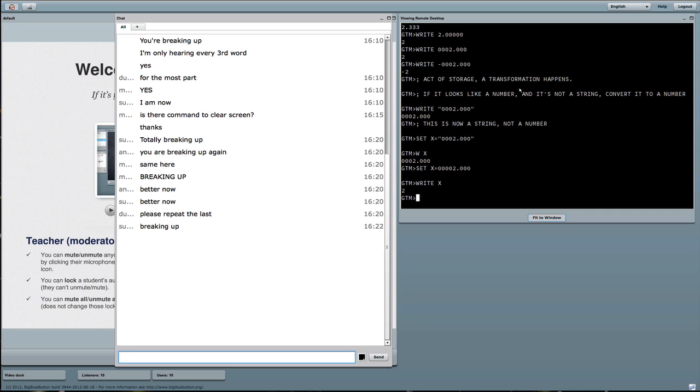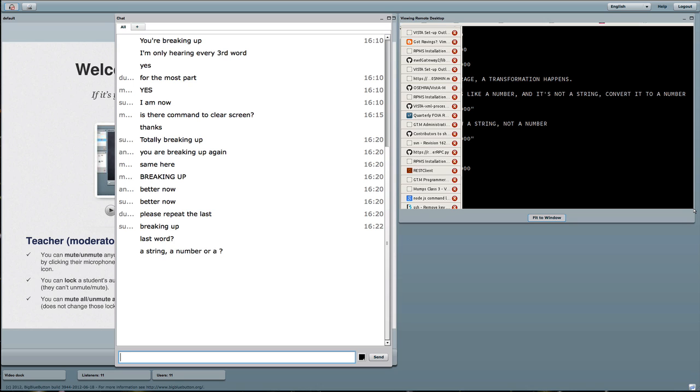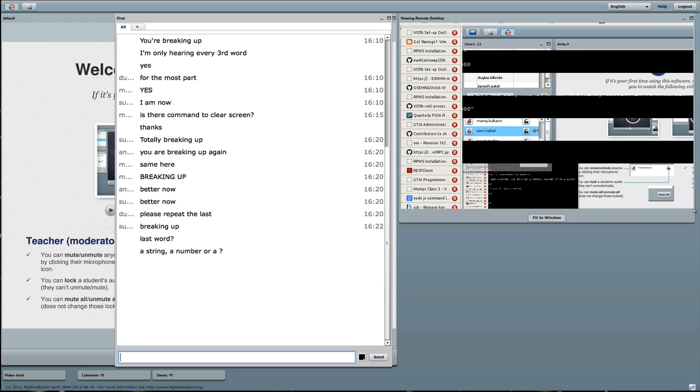I'll give you a very simple example. Boolean. This last word, I'll write it down. Boolean.